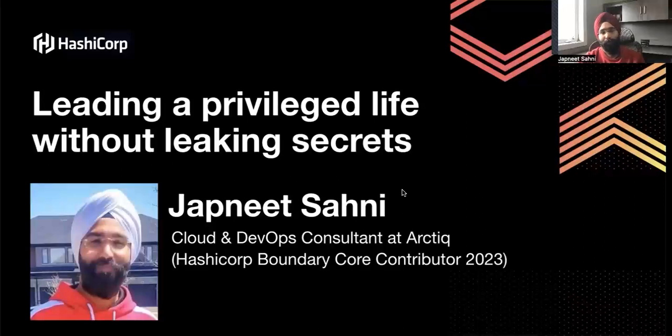So when we are talking about security, you all must have heard about the buzzword nowadays, which is zero trust security. This term basically signifies that you should trust nothing and authorize and authenticate everything. In our talk today, we'll learn about how, in the context of resources often residing in private networks and cloud environments, the integration of HashiCorp Boundary and HashiCorp Vault helps us in achieving the core fundamentals of zero trust security.